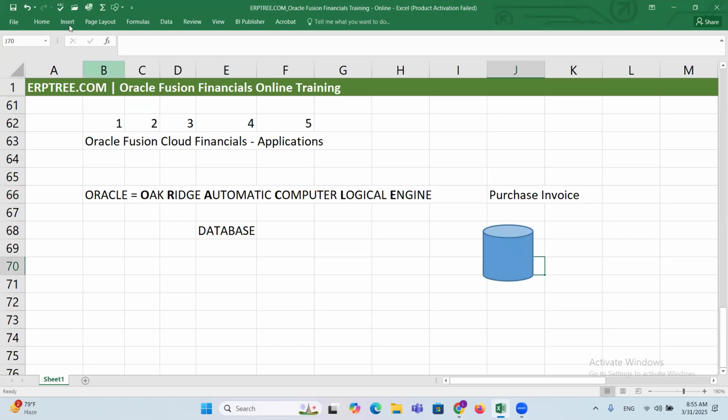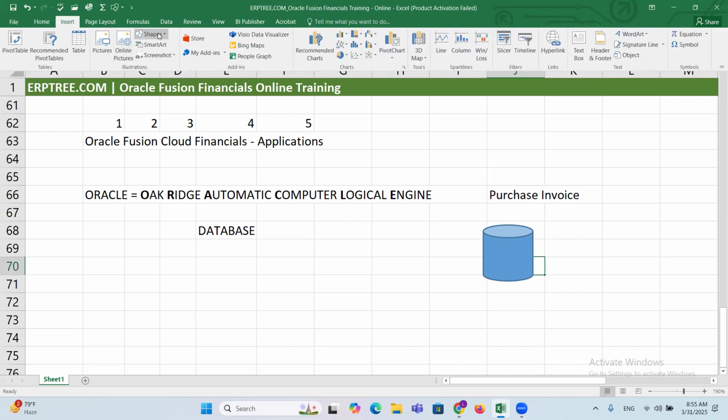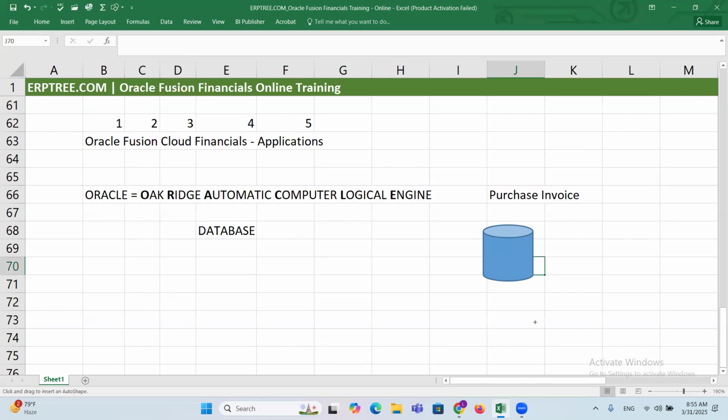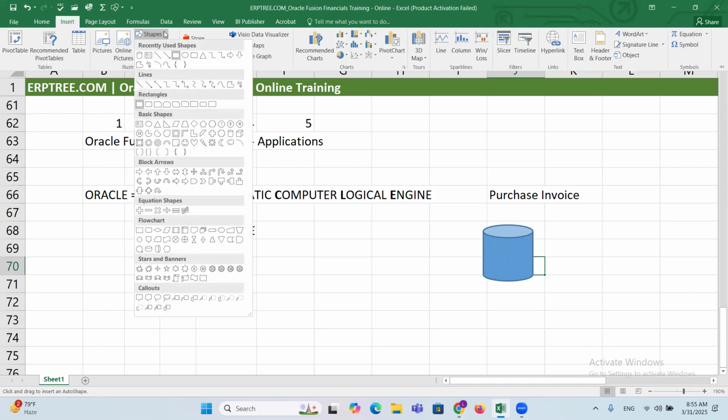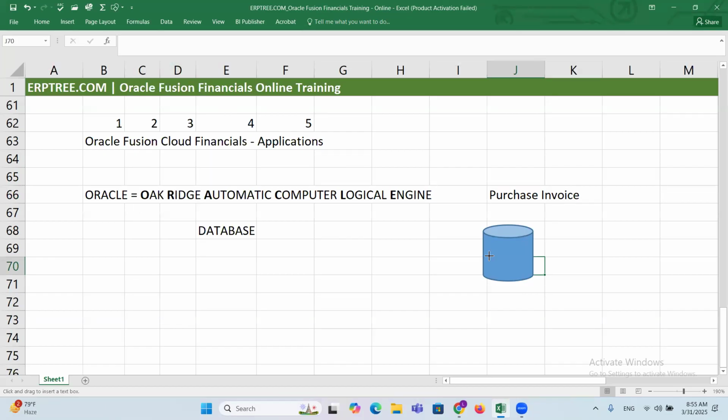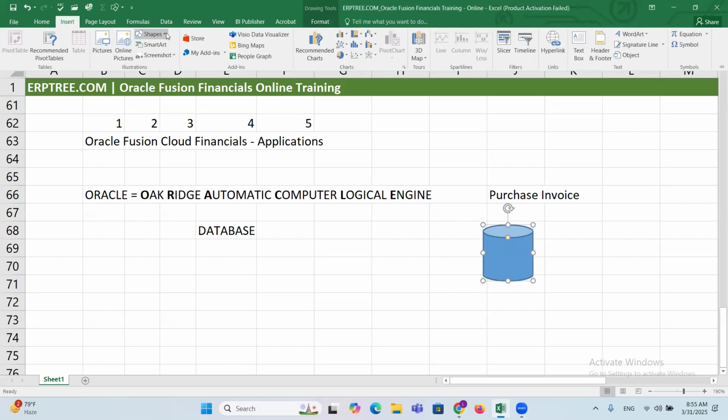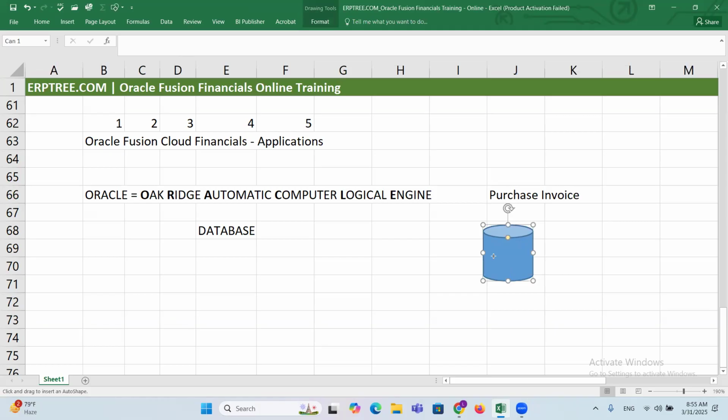Within the database, how to store the data? Within the database, we'll have tables.